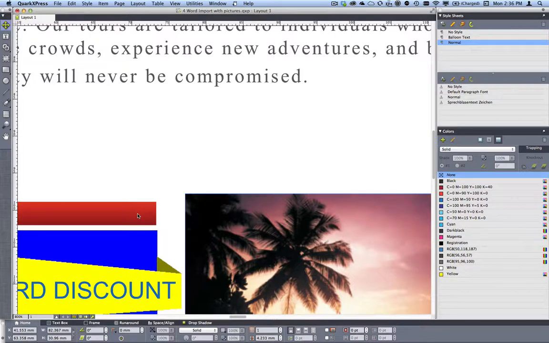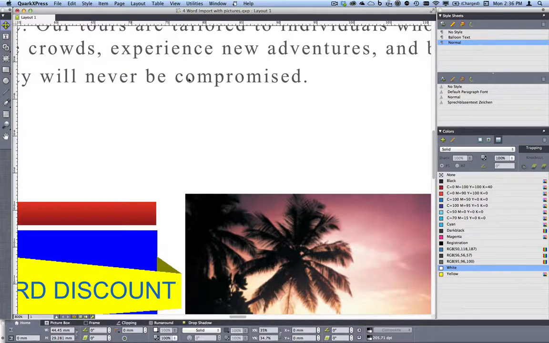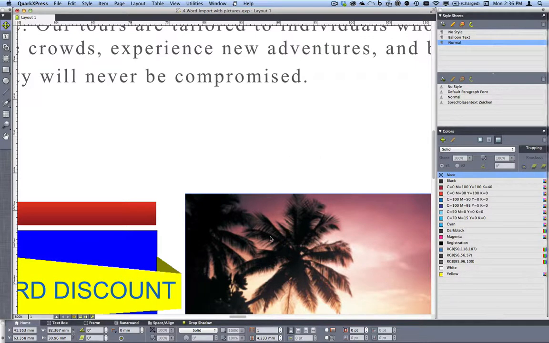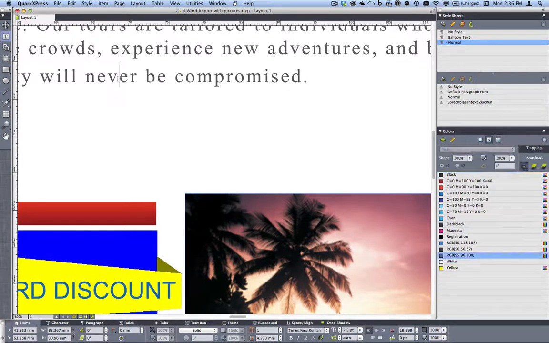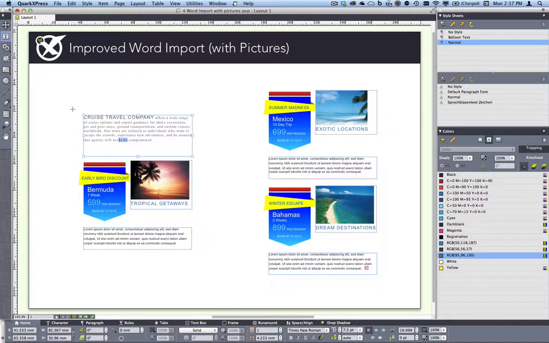And now, while I'm actually still selected on that box itself, and you can see my color palette here is changing as I'm clicking around some of these different boxes, I don't ever see that outline. In fact, even if I click in the text and highlight the text, I don't see any highlighting of the text either. So again, I get to see it completely WYSIWYG as it's going to look, rather than having any of those user interface icons or outlines getting in the way. So we'll just go back and turn that on again. You can see immediately my text is now highlighted and I can see the edge of that box. So a great little feature, particularly when you're doing detailed design work and you don't want some of those elements to get in the way of your design.